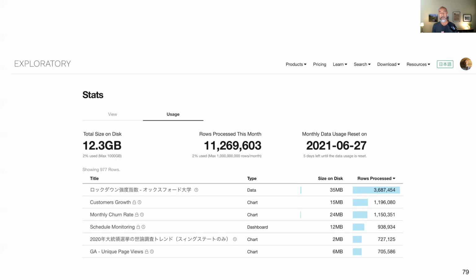This is a month period, 30 days. So you might have already used 99%, or let's say 100%, but then you see that 2 days later, the reset is going to happen. Then you might just want to wait for the 2 days if you can. Okay. And then underneath, each data or chart shows how much data it's used, how many rows it's processing.